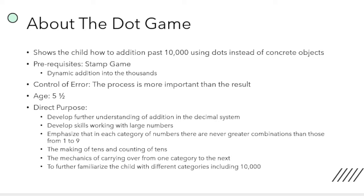But it's really more about understanding the process. Usually in the Montessori environment, we introduce this around age 5.5. I've introduced this to my kindergartners, but I've also introduced it to some elementary students as well, some first graders, and it can still be a struggle to get through with some first graders. So I would say it's really good for ages 5 to 8, really.